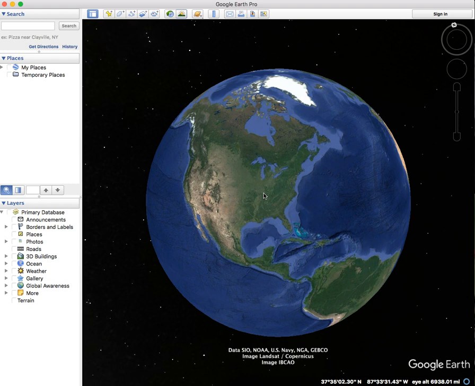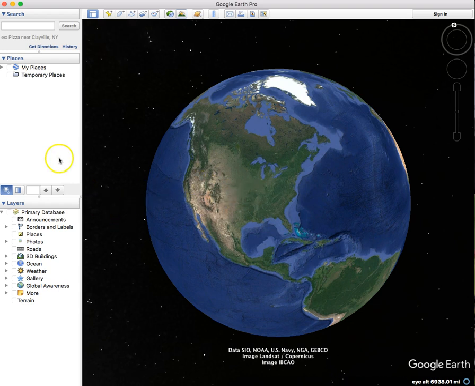So this is considered a GIS, or Geographical Information System. It's more simple and user-friendly than some of the more complex ones that can be done out there. And as a result, there's some limitation to what you can do, but there's quite a bit you can do as a farmer to use this tool for planning.